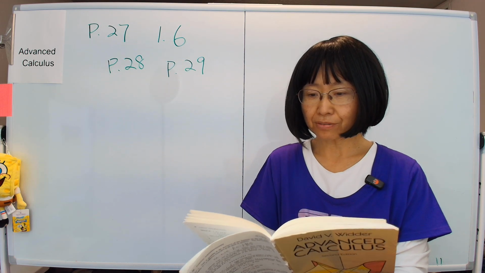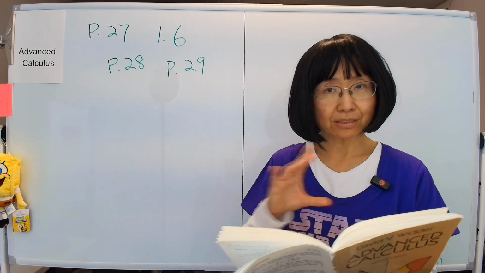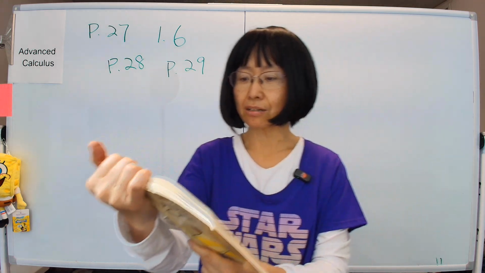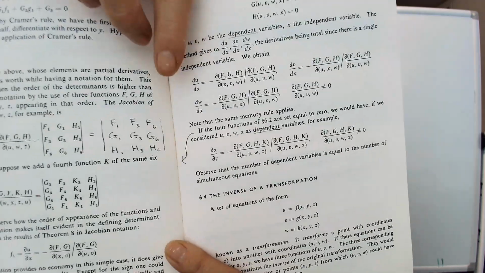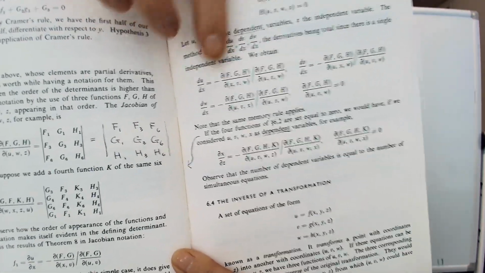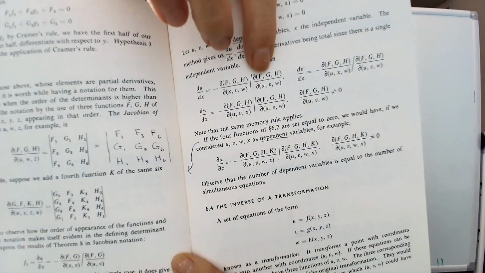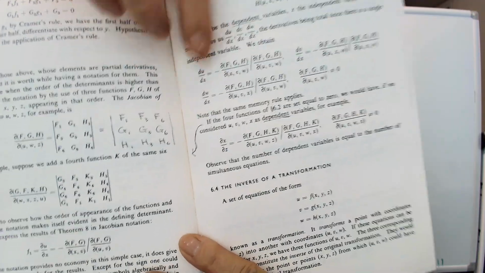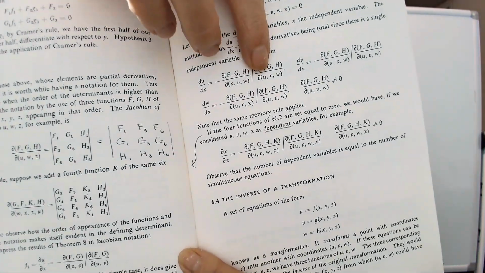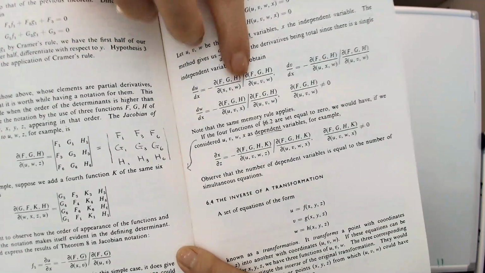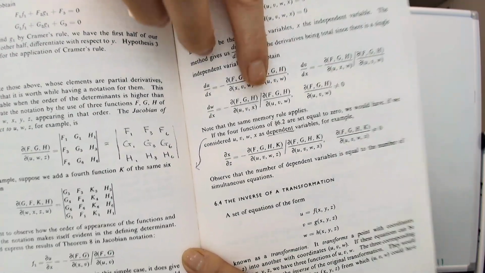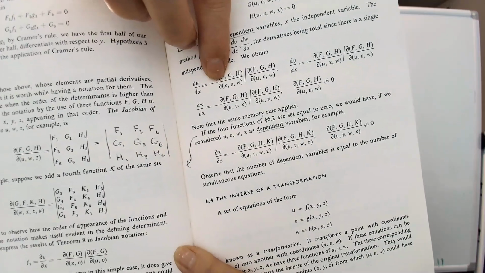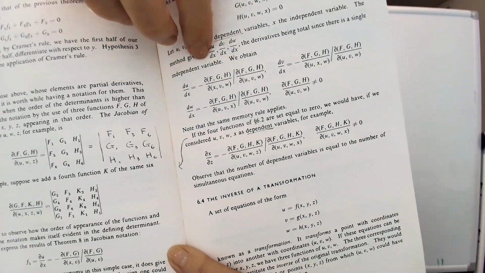Now, the dependent variables are the ones that go on top, okay? And then eventually in the Jacobian, that's what you're going to be dividing by. For example, let's say u, v, w are the dependent variables, then your formula will have u, v, w on the bottom, right here, see, in the denominator. And then for du by dx, the partial x will replace the u position in the formula. That is, we're doing du by dx, so we're going to use u, v, w as the dependent variables, and then x will replace u, which happens to be in the first position, okay? And when you do this, that formula will work out to be du by dx.